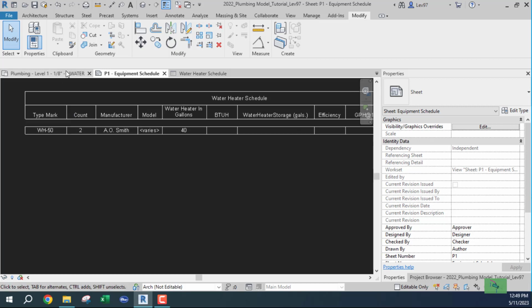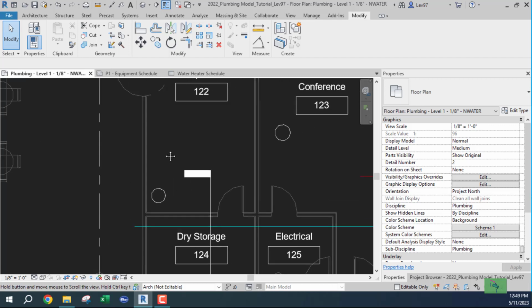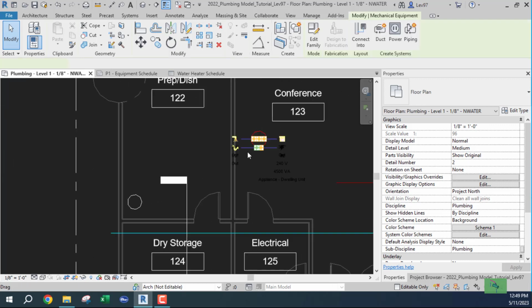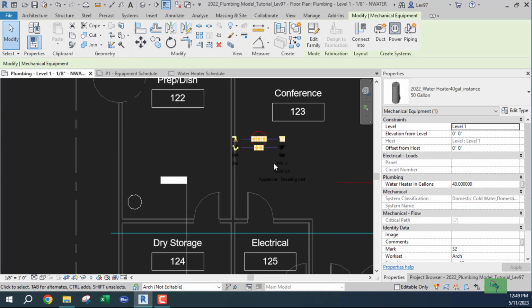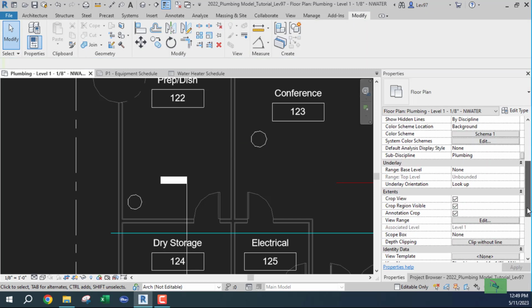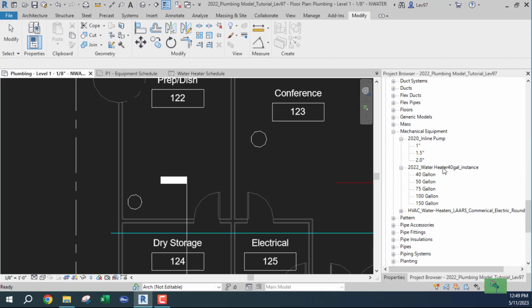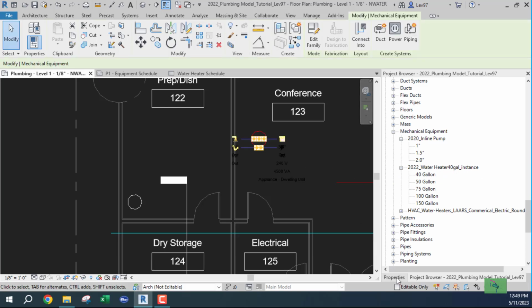So let's go back to the floor plan and look at another. Let's bring in another water heater. I mean, you can do it either way. I'm going to go down to my project browser and bring in properties.